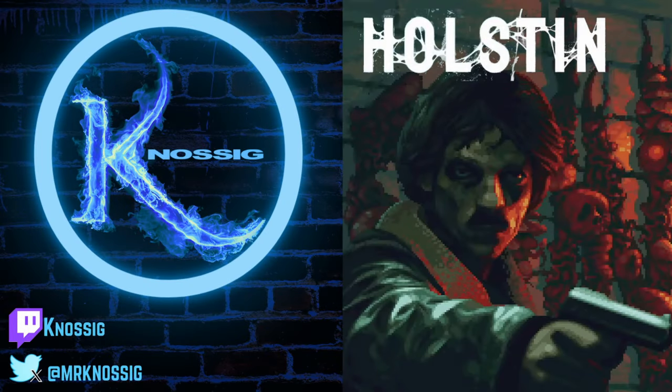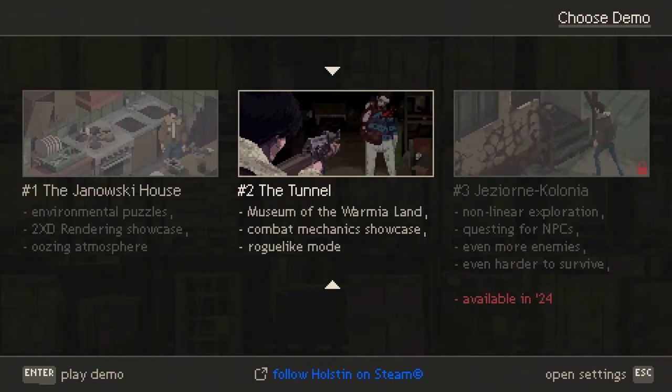So this is another game. This was the third game that was on the poll. It's a Polish-made horror game called Holstin. And just to get a little bit of information about this, it's a psychological survival horror game set in an eerie, isolated 90s Polish town consumed by an ominous presence.